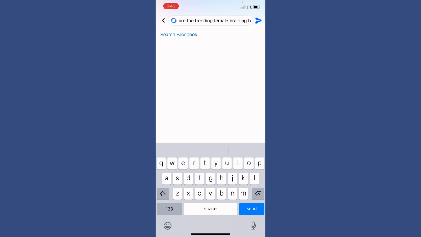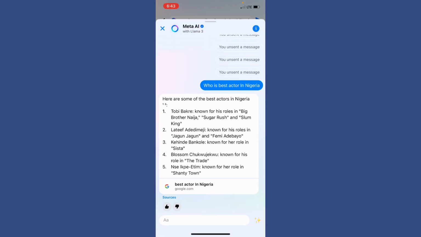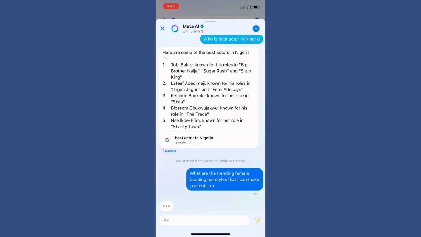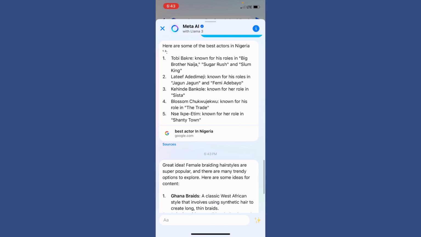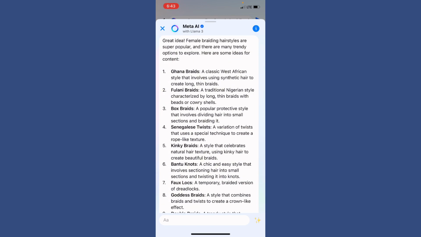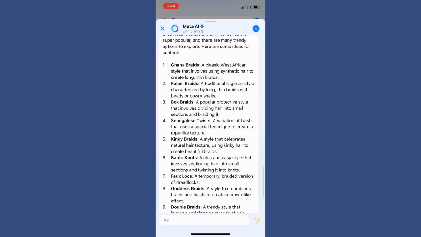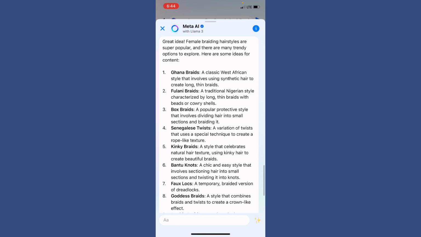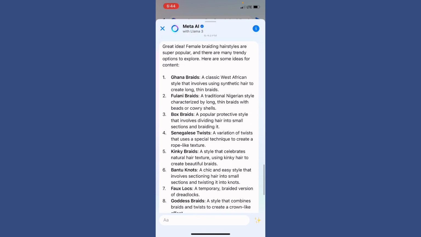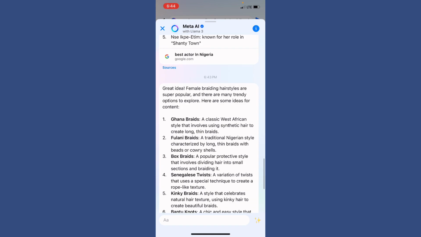So we are going to search now, and we're going to wait for it. So here is the result that Meta AI gave us. So here you see Ghana braids, Fulani braids, box braids, and so many of them.